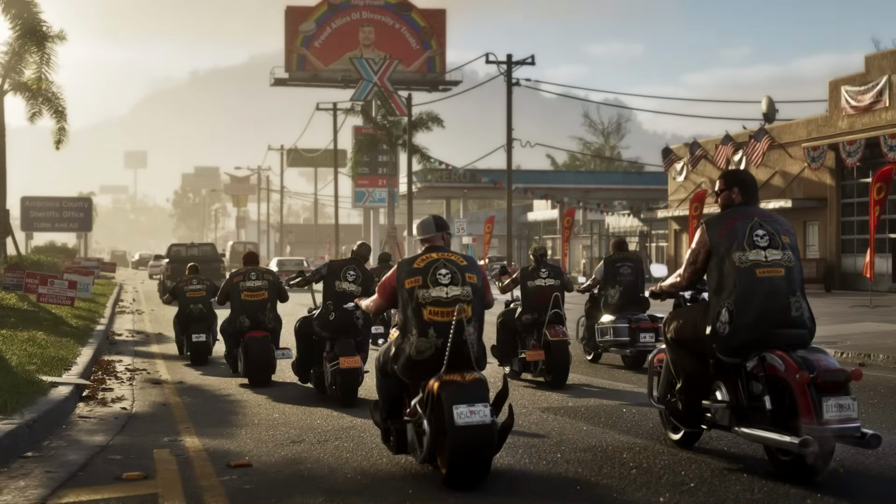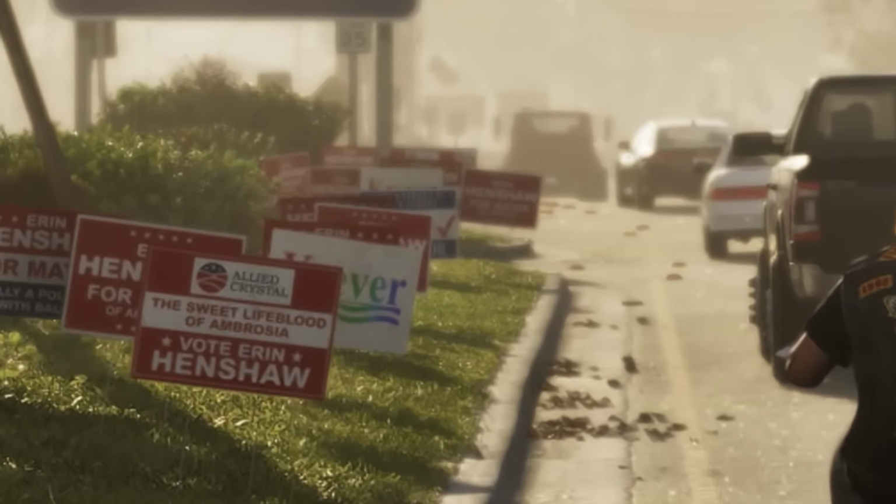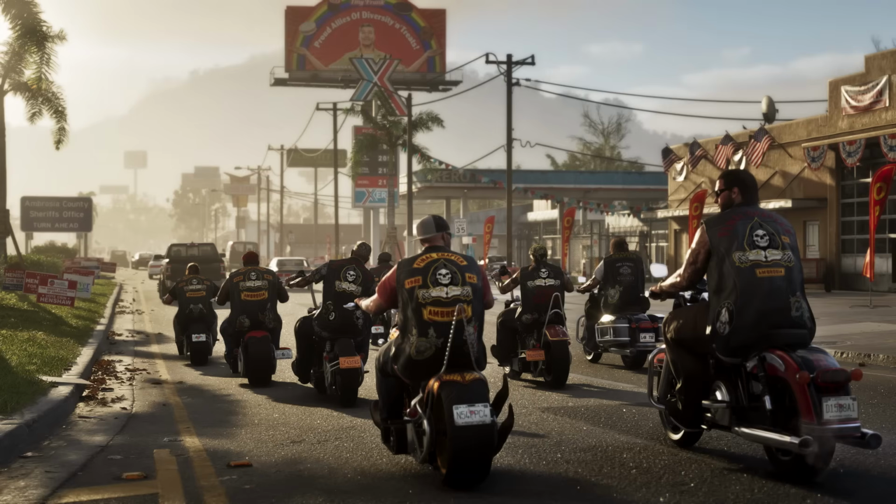So it looks like this is a biker gang we can expect to see. Final Chapter, Ambrosia, founded in 1982 by the looks. So this is in Ambrosia County. It's a heavy conservative area. As you can see, it says Erin Hershey, maybe, for mayor. All the signs are red, which basically means whatever.